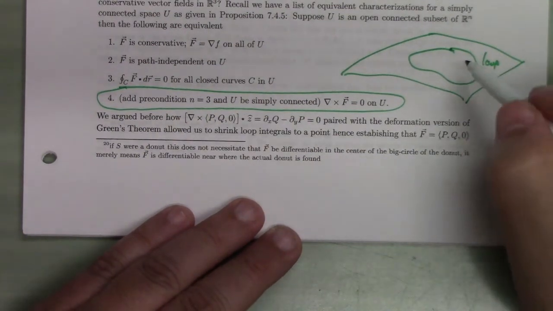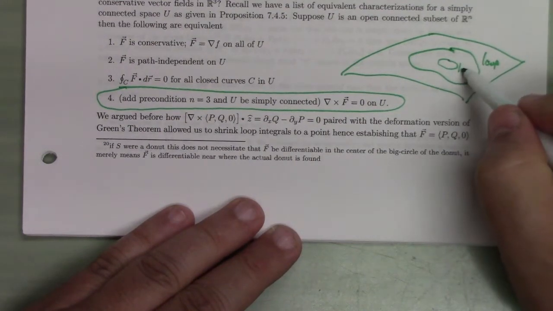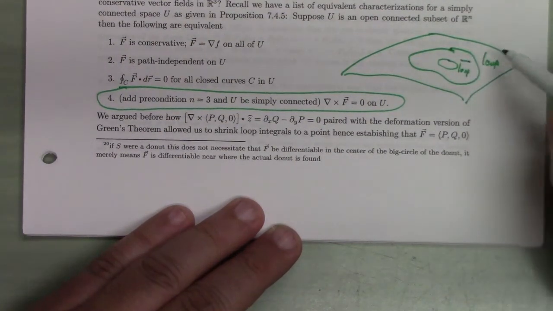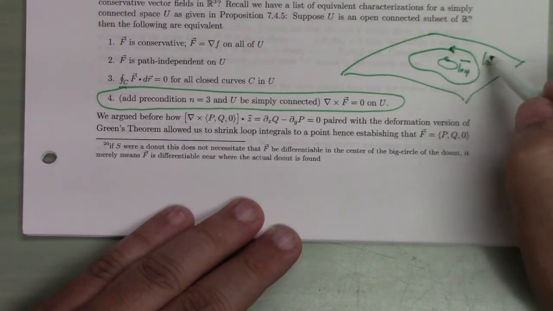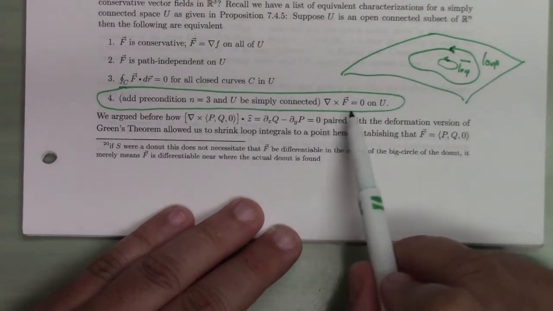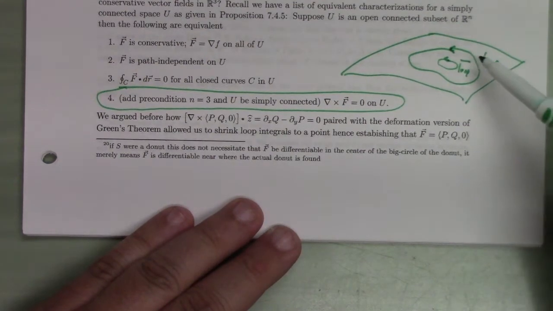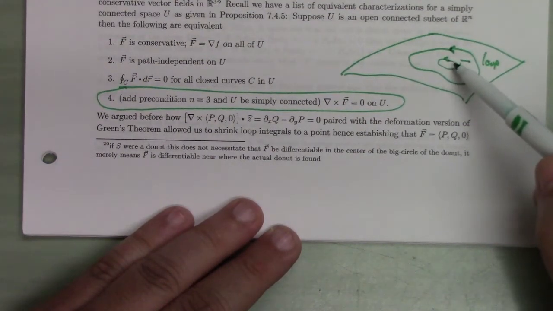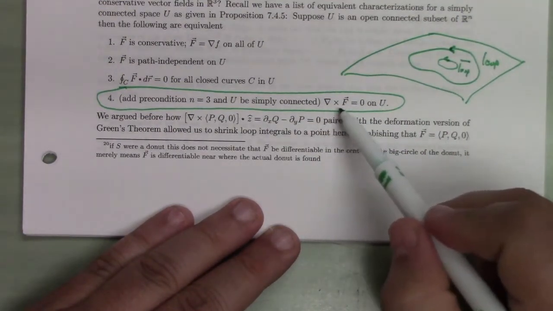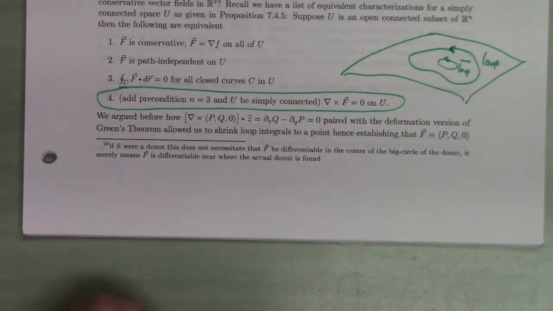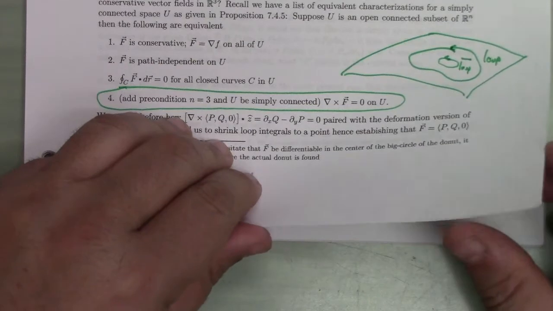well, certainly if the curl is 0, then if we take a smaller loop, I'll call it loop bar, we can see that the integral around the loop and the integral around the loop bar are equal if the curl is 0. And because there's nothing stopping us from shrinking the size of that inner loop to 0, it follows that the integral around any loop is 0, provided that the curl of f is 0. That's a straightforward application of Stokes' theorem. That's a sketch of that.